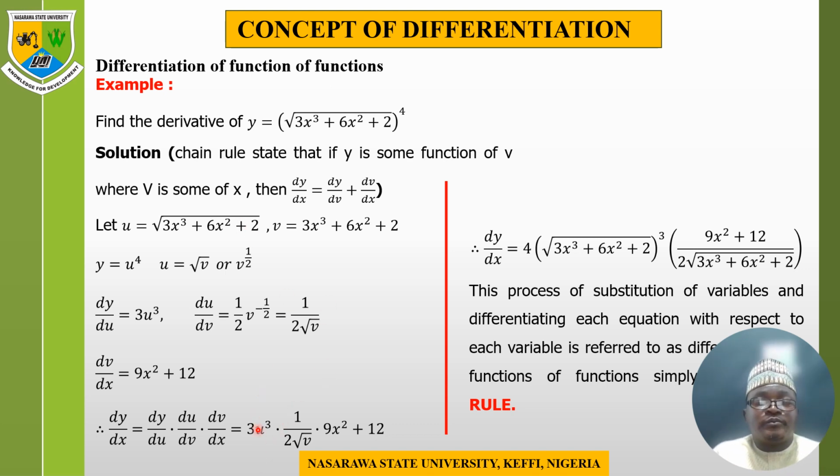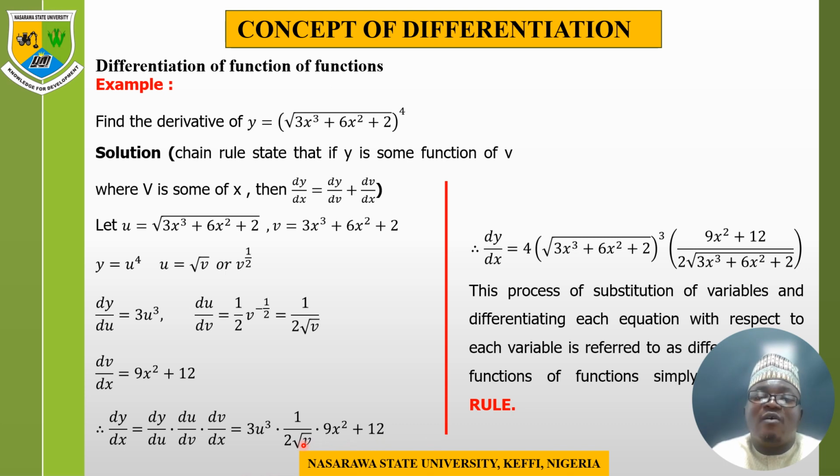Then now, looking at this, this is our dy du, this is our du dv, this is our dv dx here. Then if you multiply each other here, we are going to have this. Then coming down here, remember we say here is 4, it's just a mistake here. Look at the 4 here. Then what is our u? Our u, we let it to be this. Then you replace it here. And remember here with the power of 3, you take the power of 3 here. Then when you simplify here completely, you are going to have this.